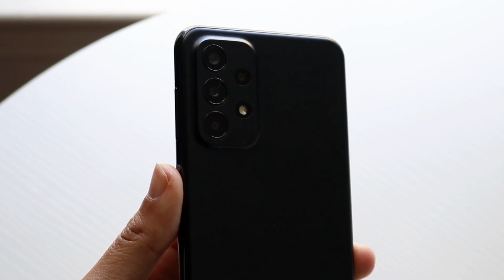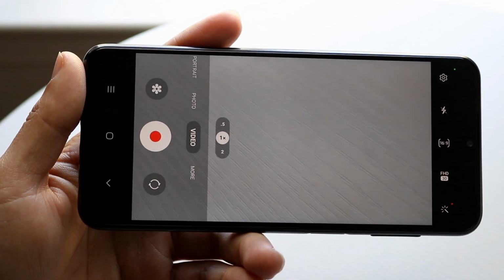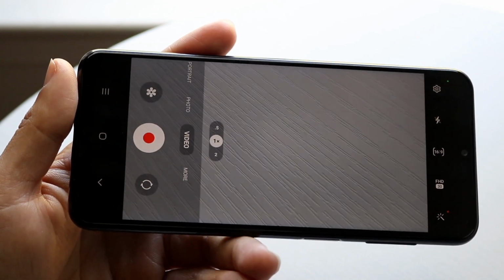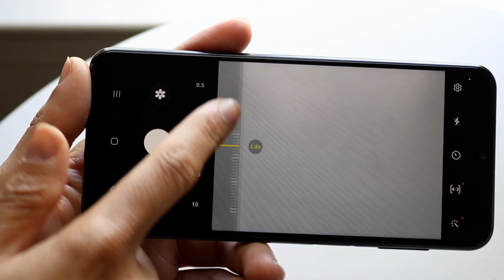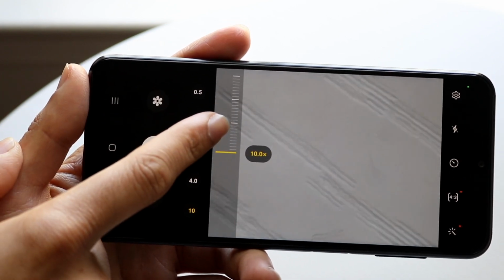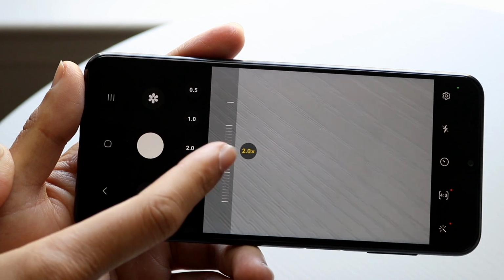I think this is the problem. No 4K at 60, no 4K at 30 on the front or the back. And that can be a really big turn off and a really big problem. If you're getting a phone like this, that can be a really big issue that some people may be experiencing. And personally, I definitely want a camera that's going to give me a better experience than this thing. And I would say that is kind of the problem.